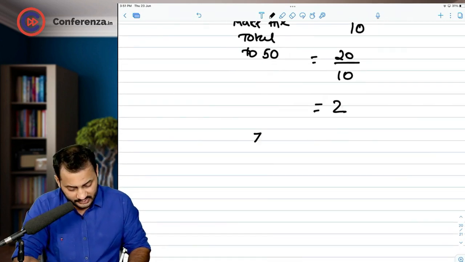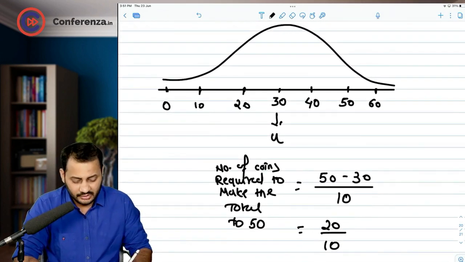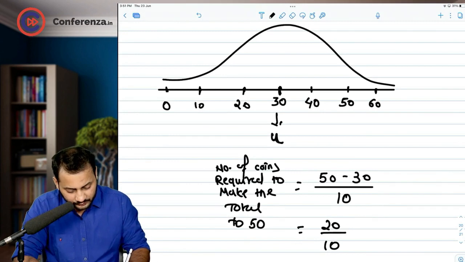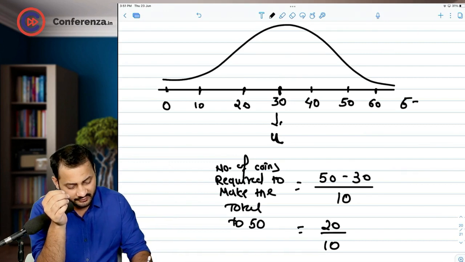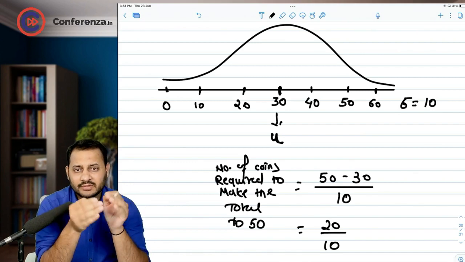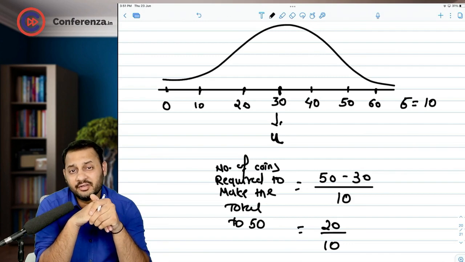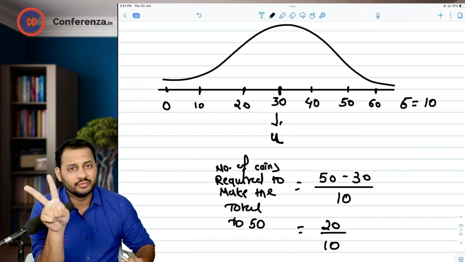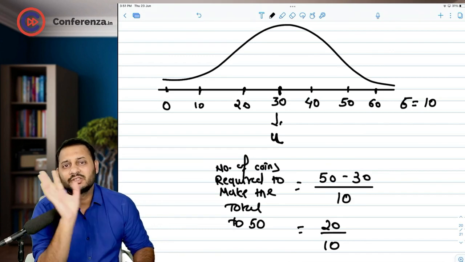Yes, sir. Z-score is equal to... In our bell-shaped curve example, the mean is denoted by mu, and every equal distance is denoted by standard deviation, which in this case is the 10 rupee coin. Every distance from the previous one is 10 rupees, right? And that is what we call a standard deviation in a bell-shaped curve. There are two things that we learn in a normal probability distribution example, that is mu and standard deviation.